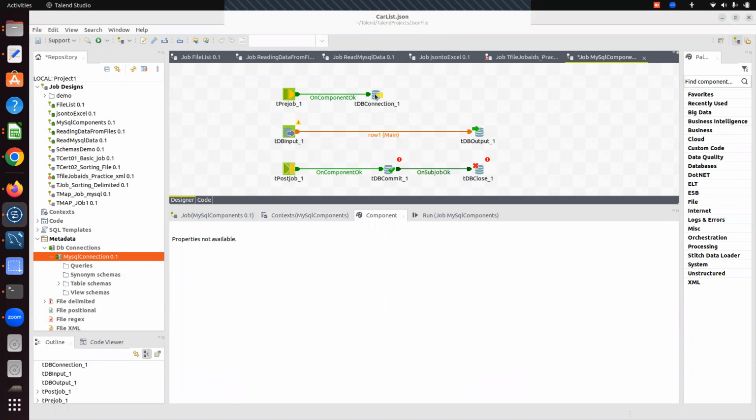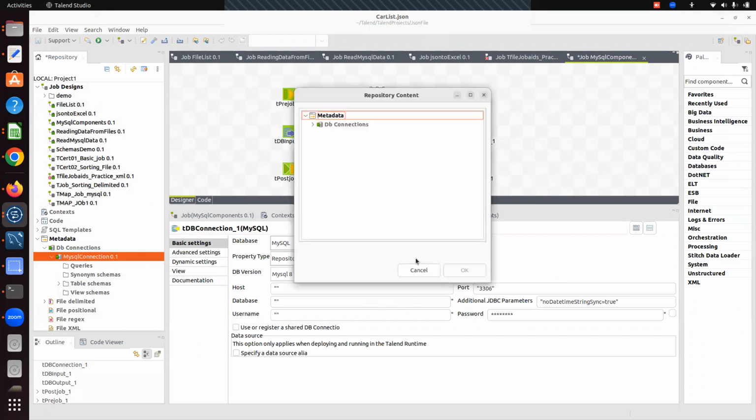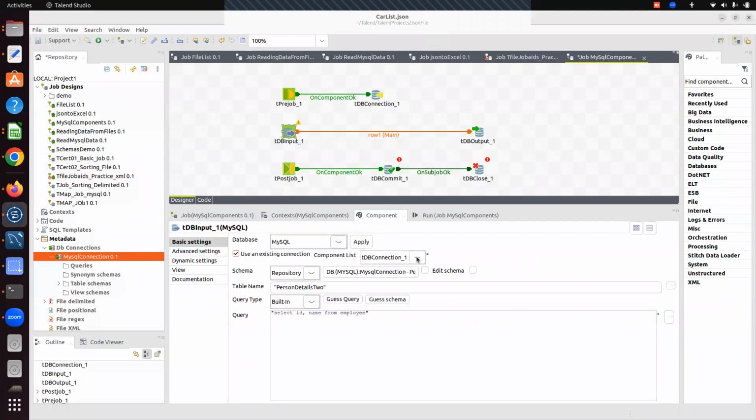What is the thing? Okay, in the DB connections, we use repository. On the repository, we are supposed to select DB connections, MySQL, click OK. Then in the DB input, everything should be fine. Edit schema, view schema, okay. Click OK.